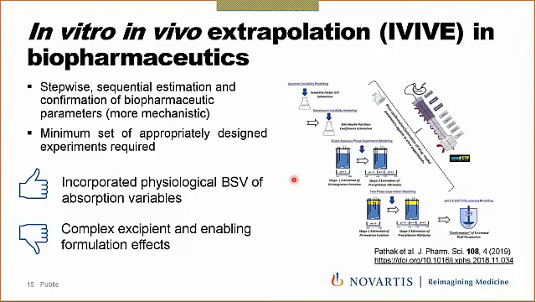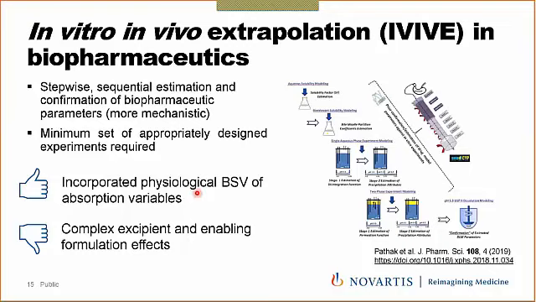Such an approach, for example, using the SIVA toolkit, an in vitro data analysis toolkit, allows us the mechanistic incorporation of the estimated parameters into the main simulator, using the ADAM model to simulate the absorption. And of course, this has the clear advantage of being able to incorporate physiological between-subject variability on those parameters, which in other cases, such as if those data were added in a tabulated manner, wouldn't be possible.